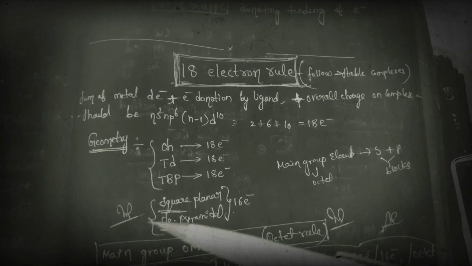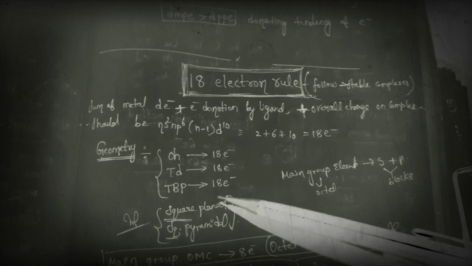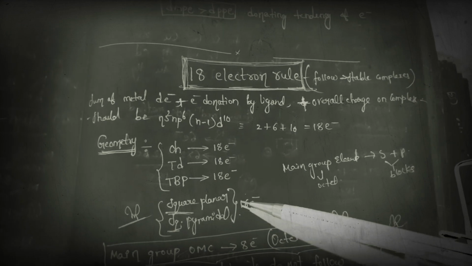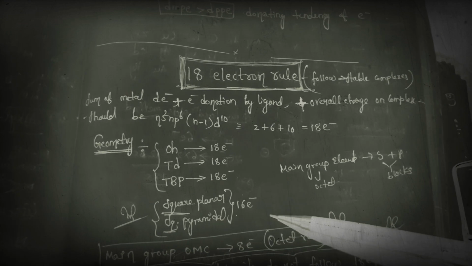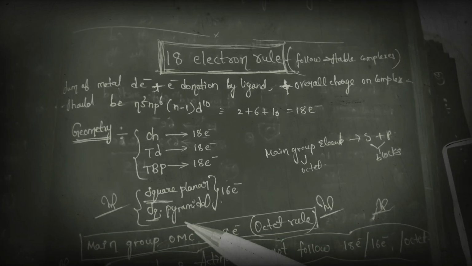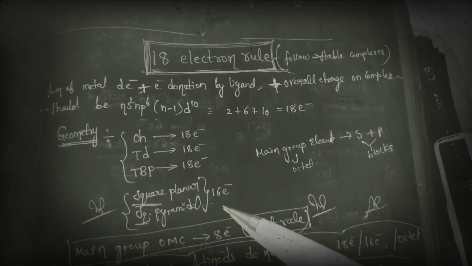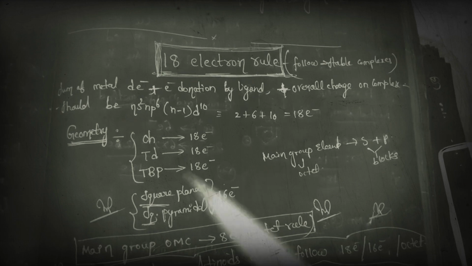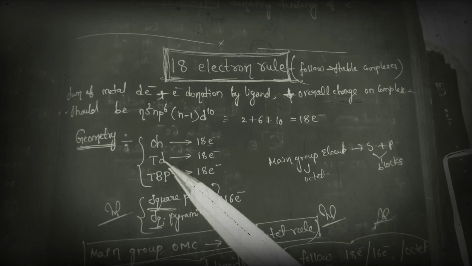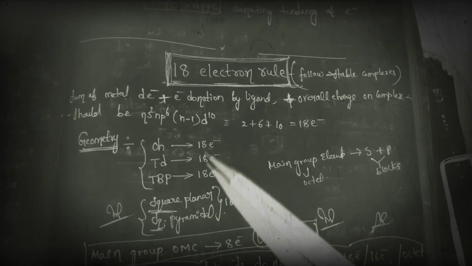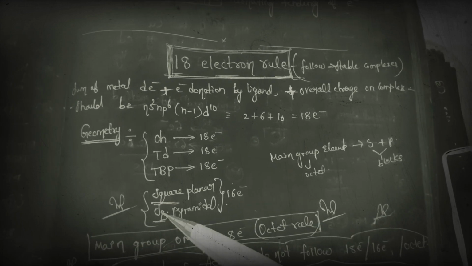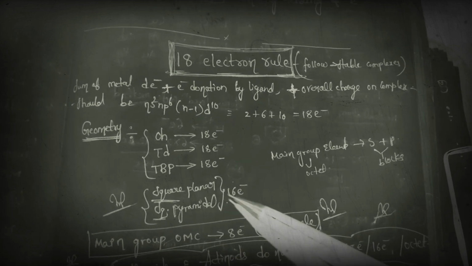If they have given a square planar or square pyramidal complex, and we count the number of electrons, we may get 16 electrons. We should not think that only 16 electrons are present, so this may not be stable. That is not correct, because in the case of square planar and square pyramidal complexes, even if 16 electrons are present, these complexes are said to be stable. This is the most important point to remember. Octahedral, tetrahedral and trigonal bipyramidal complexes are stable if they have 18 electrons, whereas square planar and square pyramidal complexes are stable when they have 16 electrons.